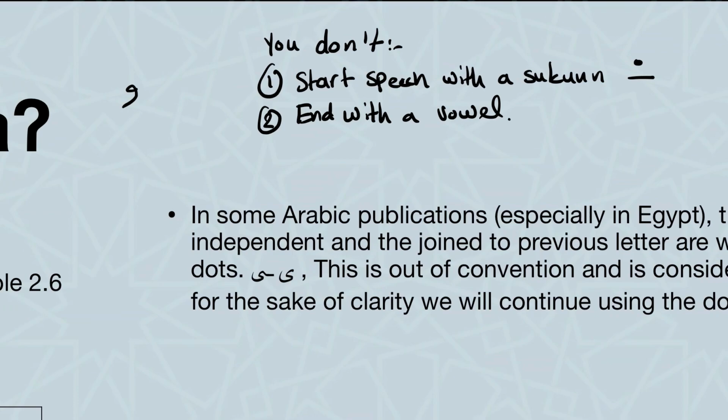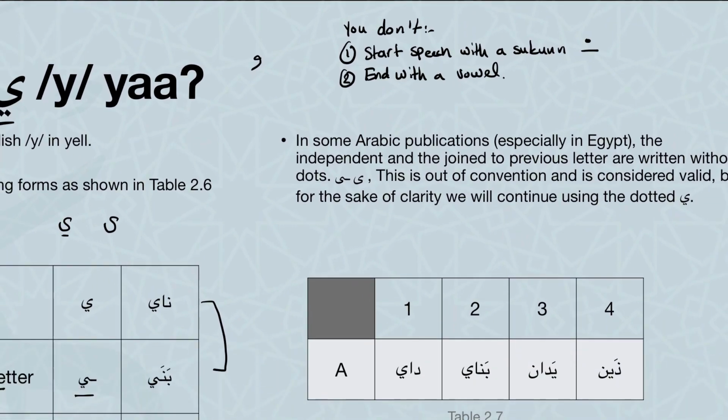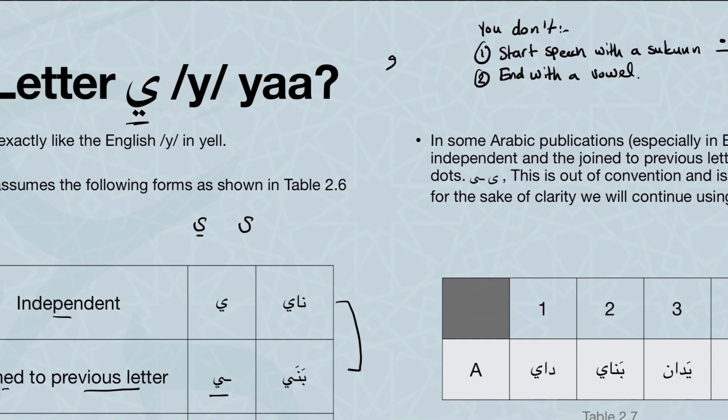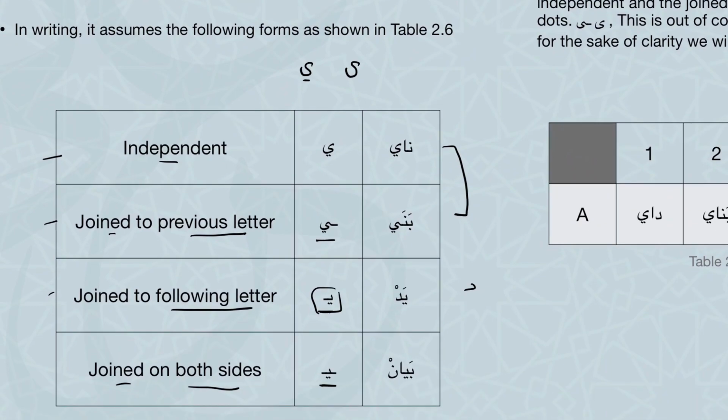What it means is that when I stop talking and the word I'm saying is final, I'm not saying anything after it, even if there's a haraka written on it. I don't pronounce it. It's pausal. I stop. I pronounce it as sukun. Except in poetry, but this is way out of our scope. Basically, this takes years of learning to realize why and how and when. And this is definitely not our scope.